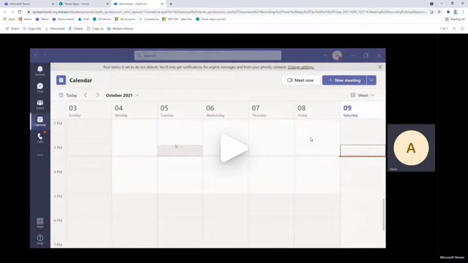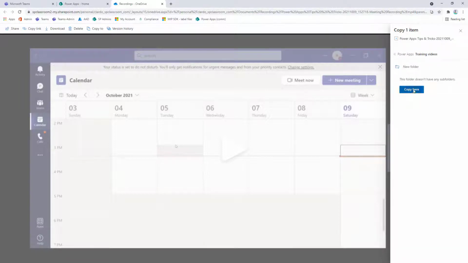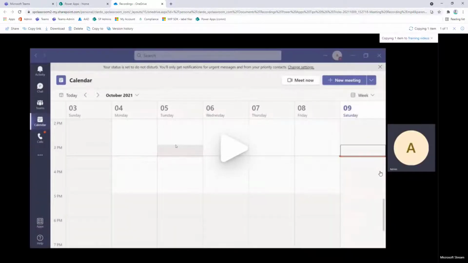Now, what we do not want to do is download that recording, waste bandwidth to bring it local, just to re-upload it in a different location. So once you're in the cloud, you stay in the cloud. That's my thought process. So in order to move this file from one cloud location to the other without wasting bandwidth on your current network, just hit Copy to, locate the site where you want to copy it to, find the folder where it should land, and then copy that video.